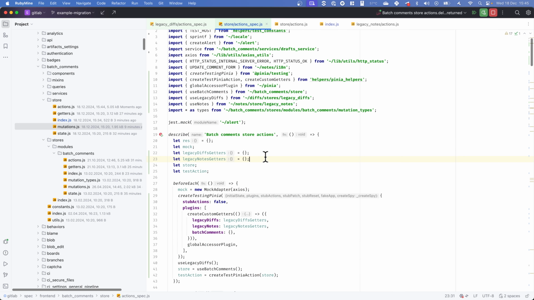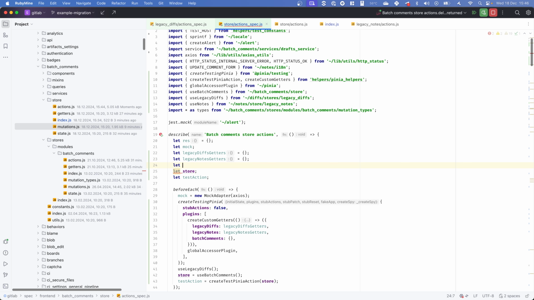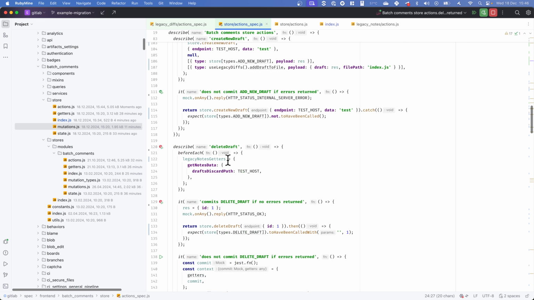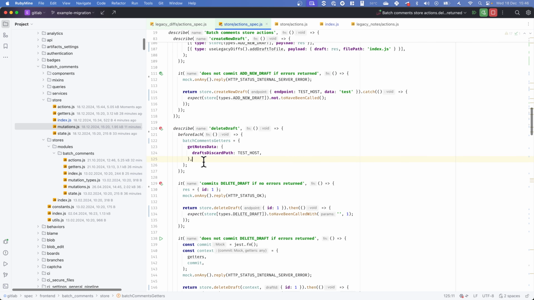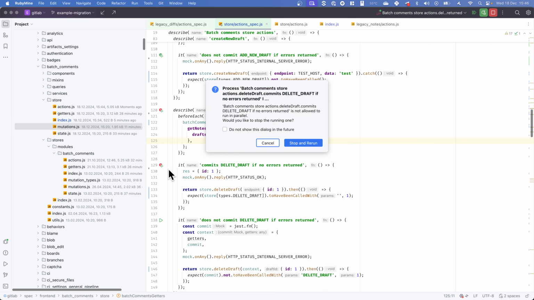So what I'll have to do is define a new getters definition. So batch comments getters here. And now we can define getters for the store. We'll go to the test and replace it with batch comment getters and see if the test runs now.